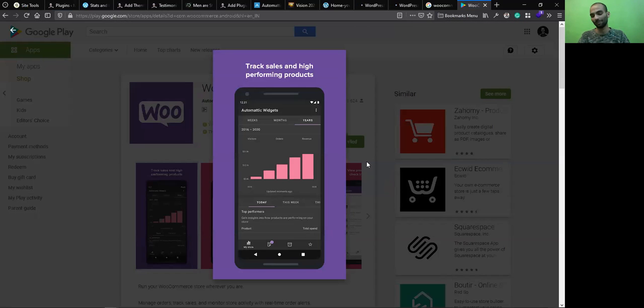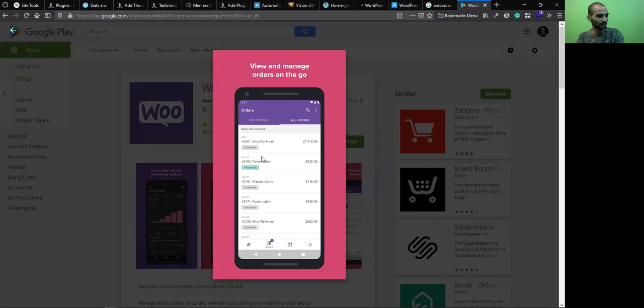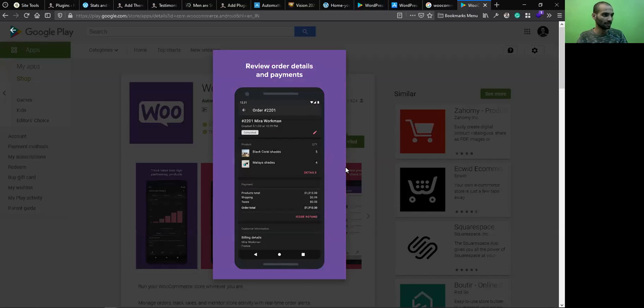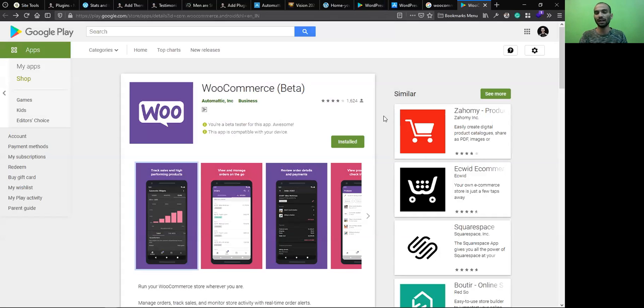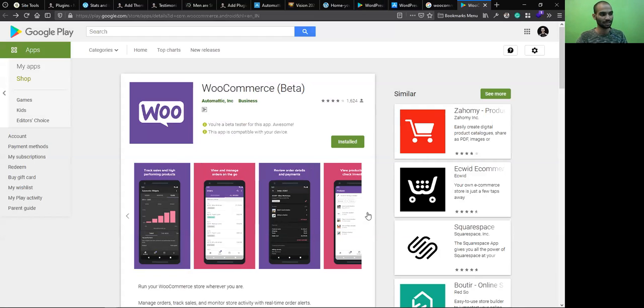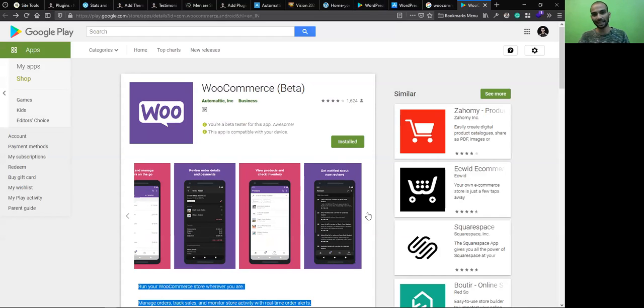Okay, so you can also send this to your customer, you can connect this WooCommerce app. That can also be done through this Jetpack plugin, right? Here you can see there are more and more details. You can go ahead and do things. You can add products. You can give your customer this app and let them manage their store right through the app. So this will be like a backend for them.